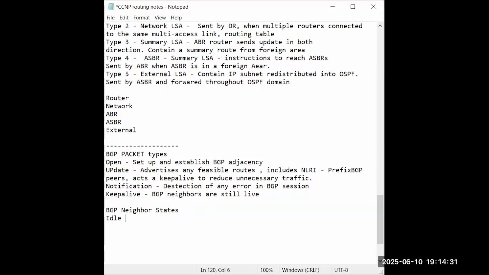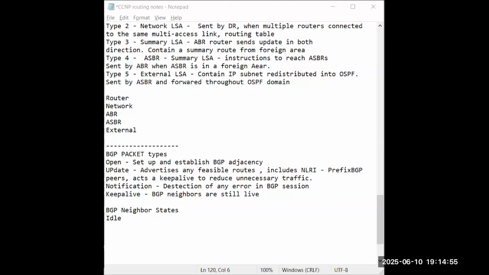At this state, there are no neighbors formed. In this idle state, this means that there is no neighborship formed.